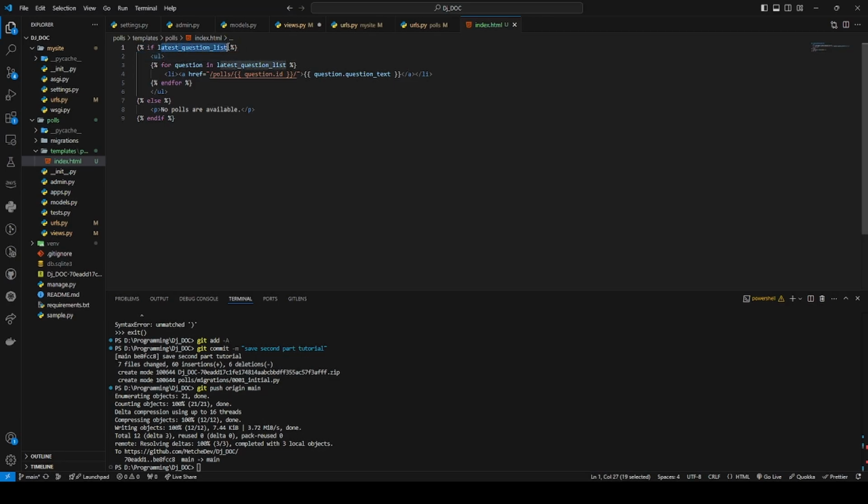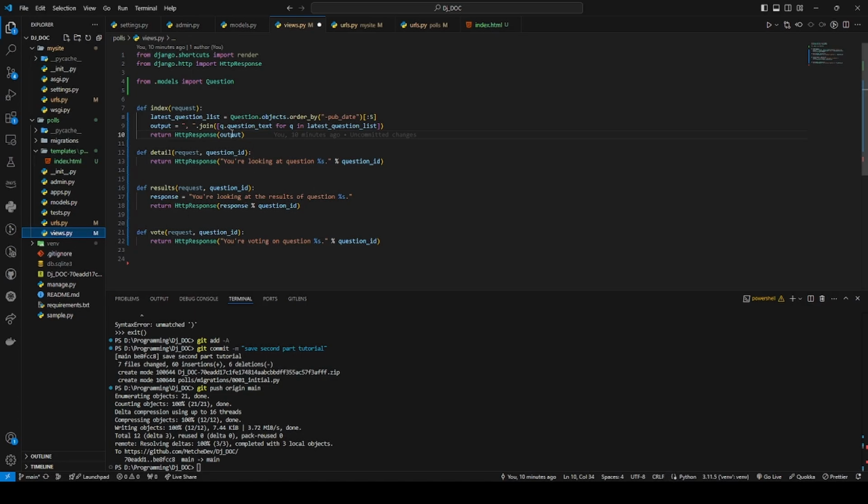But as you know, the HTML is not Python code. So it doesn't know where to look for this information. This file cannot go inside your project, inside your program, look inside your views, and know that we're looking for this variable right here. So what we have to create now is pass this information to your template.